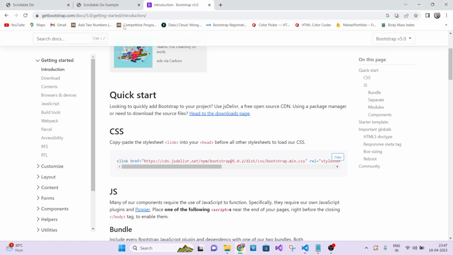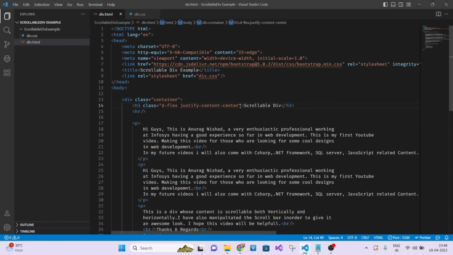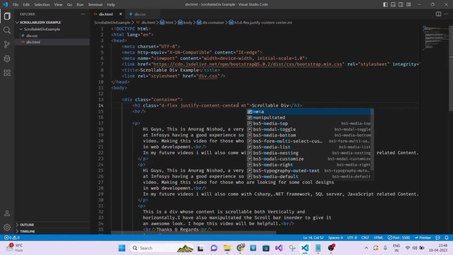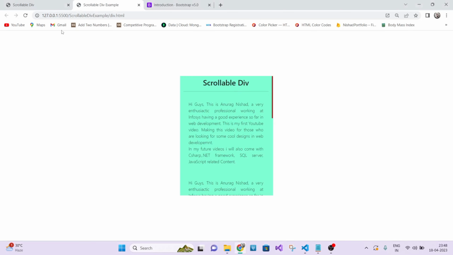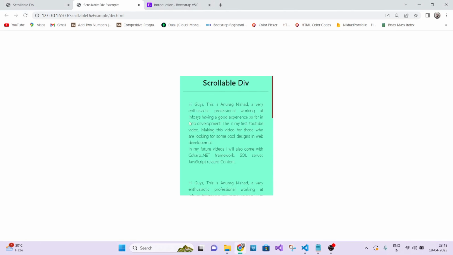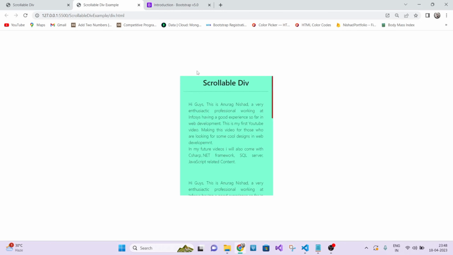Now let's see. Now it is at the center, but it is more toward the top. So in order to fix it, I will add some margin, like margin top 2. Yeah, so now it is a little bit down. So yeah, it is acceptable.